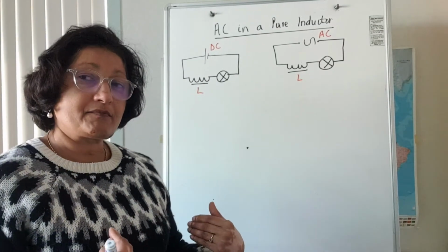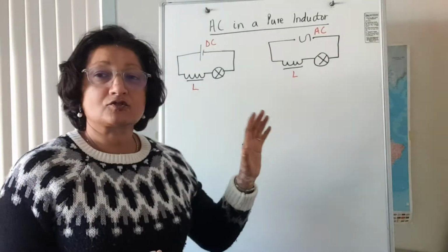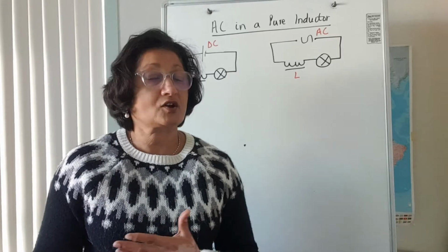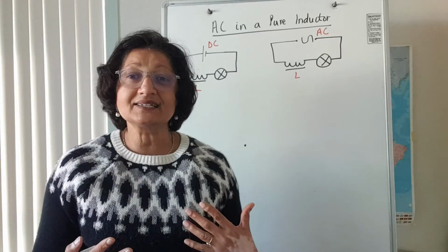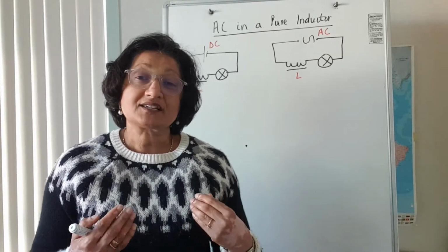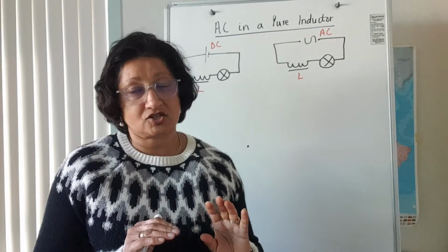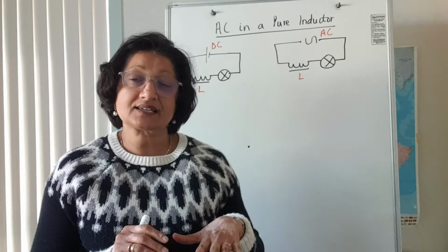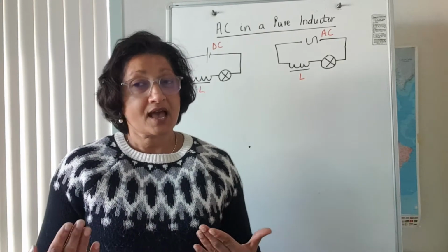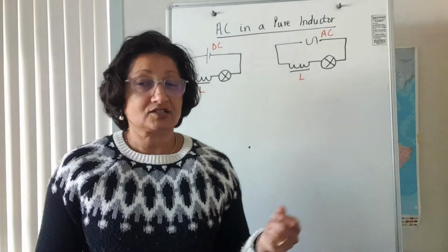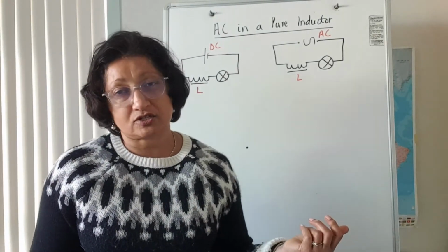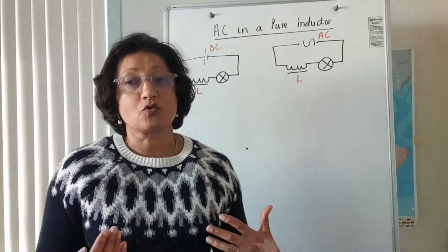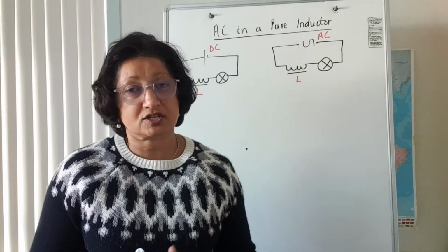And we just have to remember that the induced EMF, also called induced voltage or back EMF, they're all the same thing, and what it does is prevent the change. Once the current is steady in a DC circuit, the inductor stops having any voltage across it, and it's only the resistor that's going to have a voltage across it, because when there's no change in current or flux, there is no back EMF or opposing voltage.